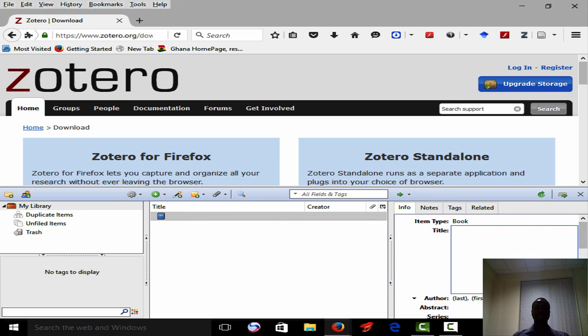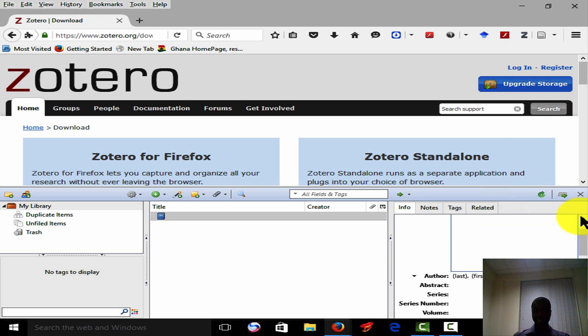Assuming we click on book, maybe you have a textbook you found in the library, but maybe you checked online and you are not finding that book to be able to automatically import the information into Zotero. You have the book, you have the references, you have the author's name, the publishing company, what have you. And maybe you pick some information from certain pages. You want to be able to put that resource into Zotero. You click on the book like we have done here, and then you come to this pane.